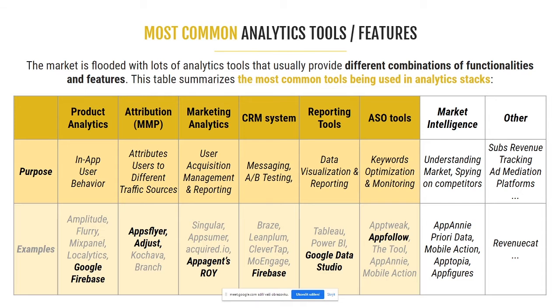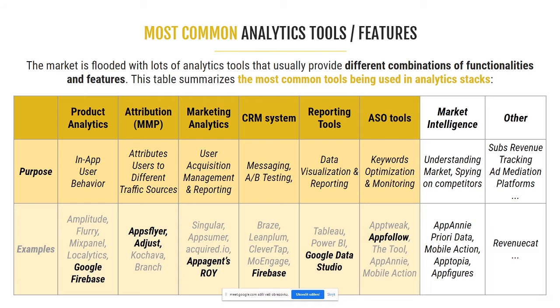For marketing analytics, this was basically done in a custom fashion. So we created marketing analytics based on Syndicat's needs. And for the CRM system, Firebase was also implemented, with a reporting tool, once again another Google Cloud Platform tool, Google Data Studio. And for the ASO tool, we chose AppFollow, number one, because we've got good relationships with them. Number two, because it allows us to download all data we need through APIs. And in this case, it was just a clear fit to what StudyCat needed. Yeah, and also super friendly pricing, which is another thing that we also need to consider.